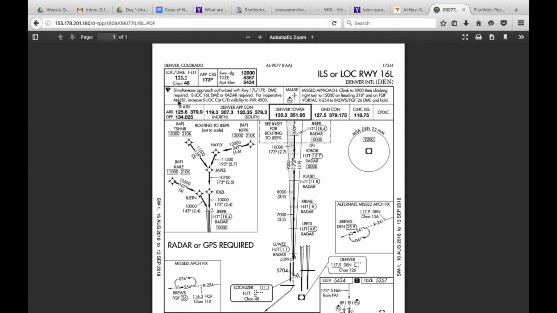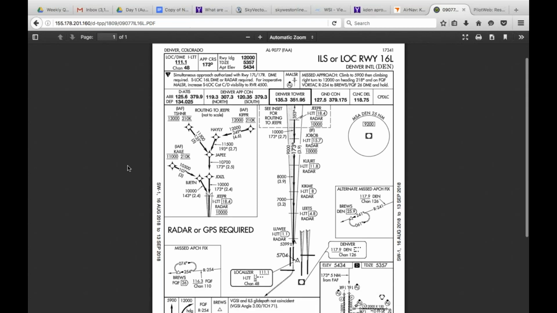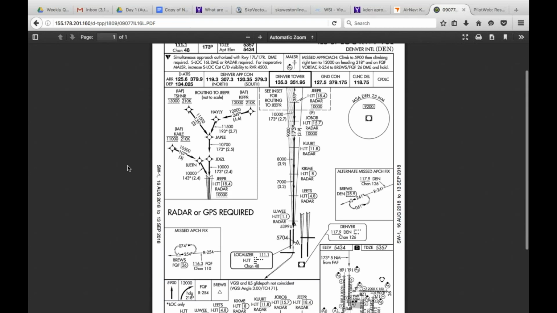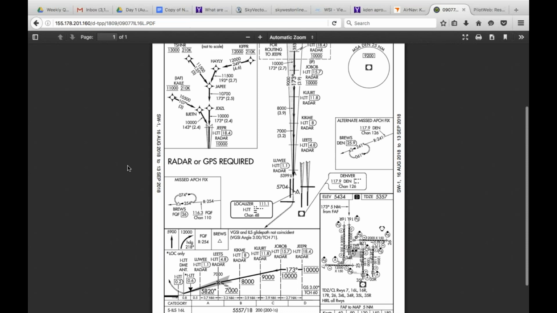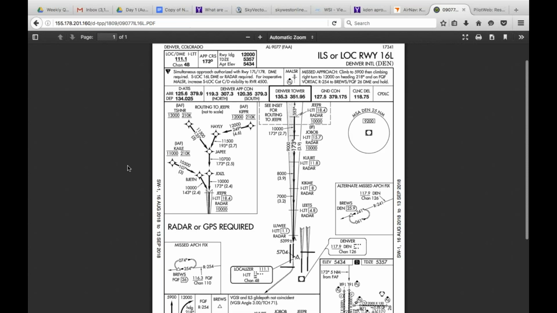we saw something about an inoperative Mauser. So you guys remember what the Mauser was? That was one of our approach lights. So if we saw that, we'd come into our approach plate here.